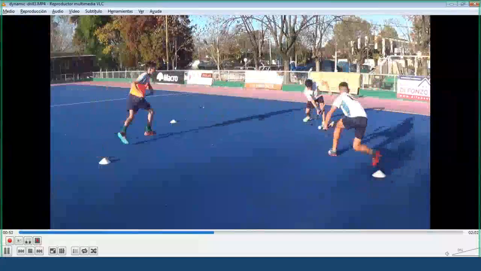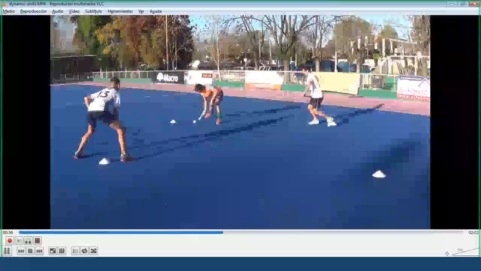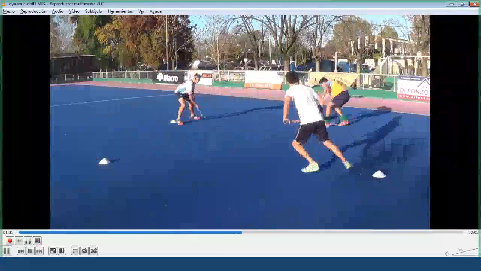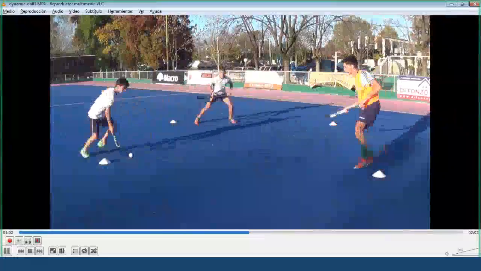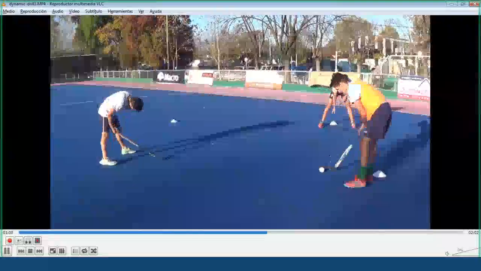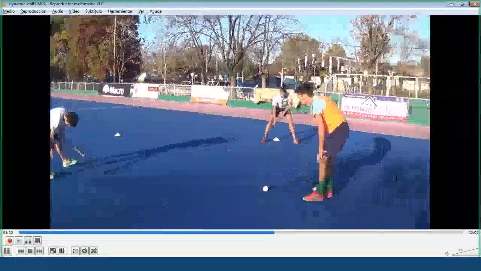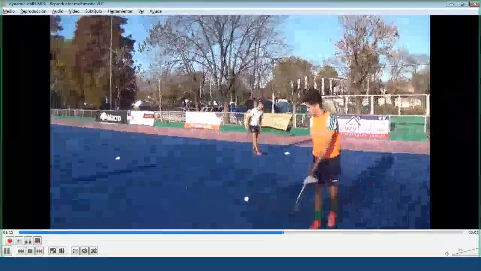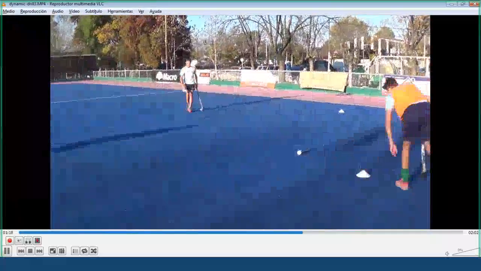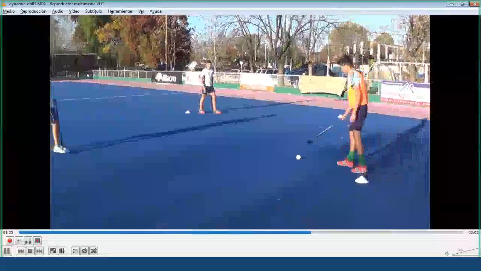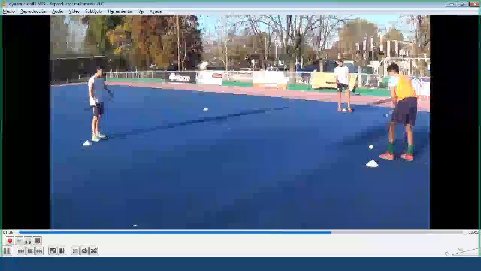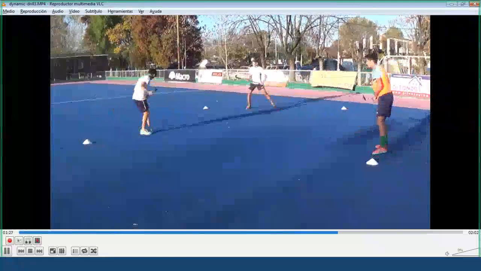So this little exercise, which is very simple, I mean, I did it with every level of players, every age, and it forces them to be focused. You still accomplish the same thing, warm up, passing the ball, push pass and receiving, that's it. But it forces them to be focused because even the third player that doesn't have the ball, that didn't pass or receive the ball, has to be focused on what's coming next. And that not only warms up the body, it warms up the head as well. Because the warm-up exercise had enough tension for them not to be distracted. You see, now this player killed the exercise.